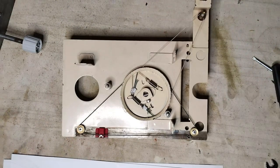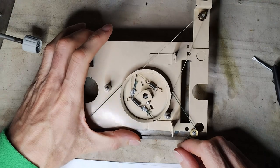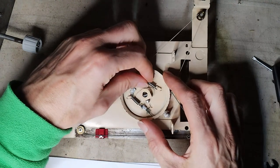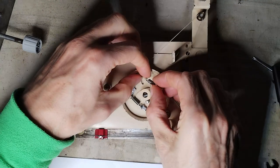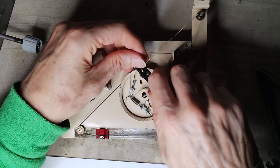The dial string arrangement of this radio is not so straightforward. There are two dial cords wrapped around the same drum. One dial cord is responsible for turning the drum, while the other is responsible to transfer the rotation of the drum to the movement of the dial indicator.